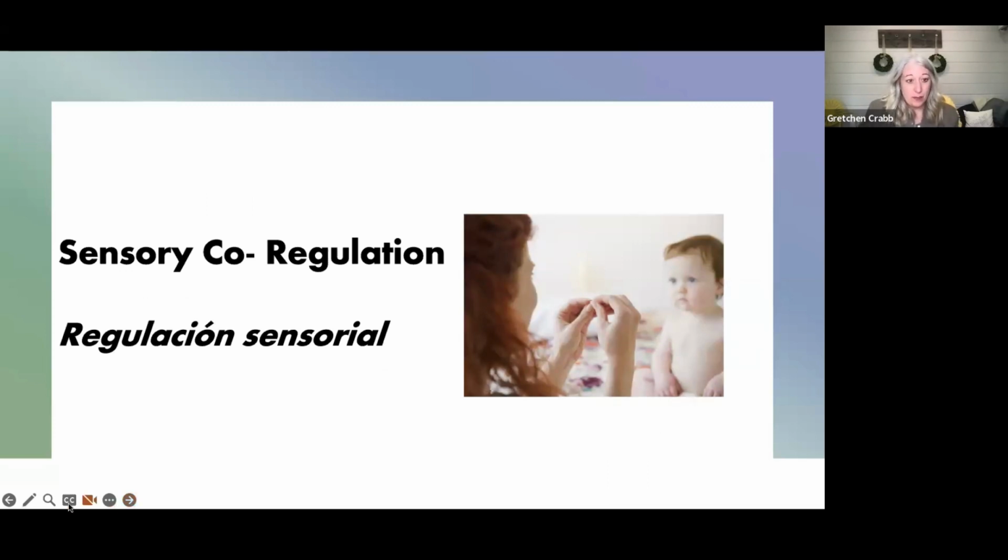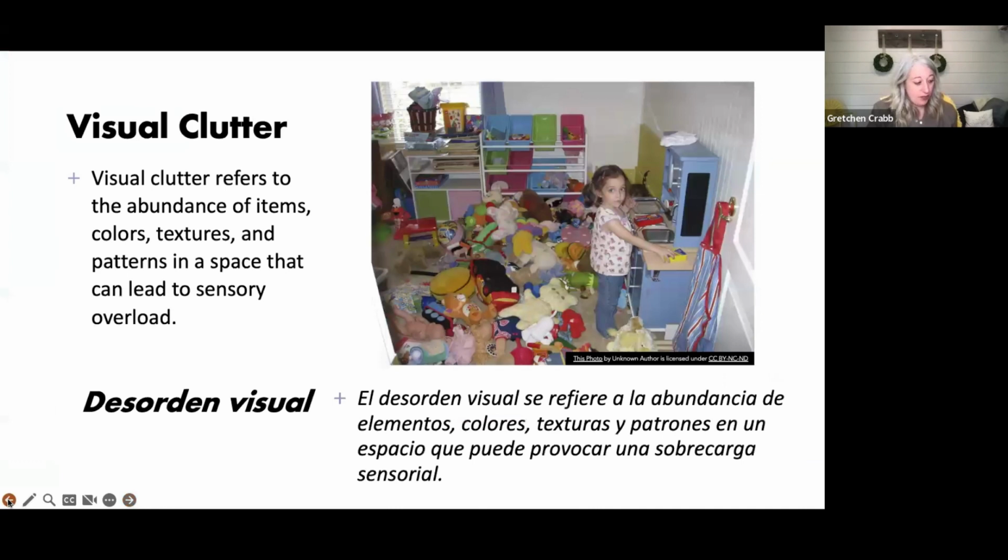What I will say about visual clutter, and what we know about it, is that it can impact emotional and sensory regulation. If you don't know what you're supposed to focus on, your brain works double time to figure out what's important here, because everything kind of looks important. That can lead to irritability. It can lead to restlessness. It can lead to difficulties in sleep and a brain that just can't shut down. I'm sure that all of you have experienced this at some point or another.